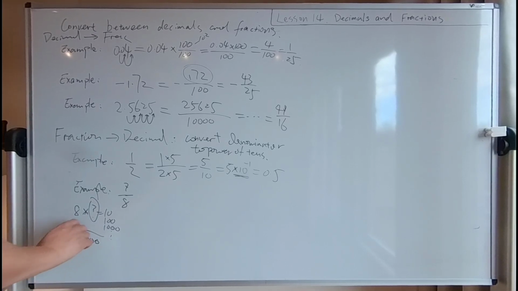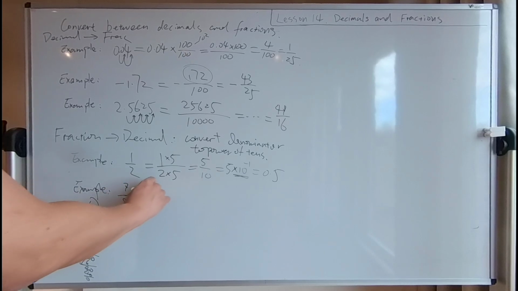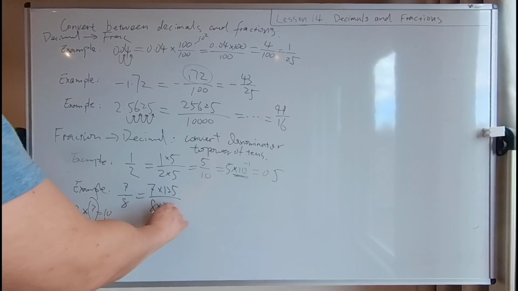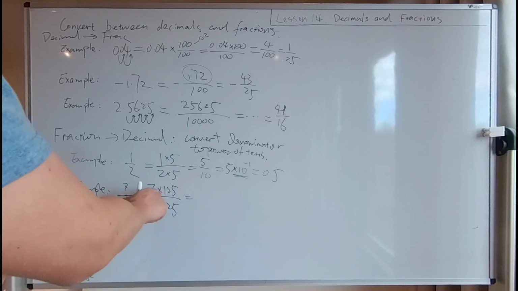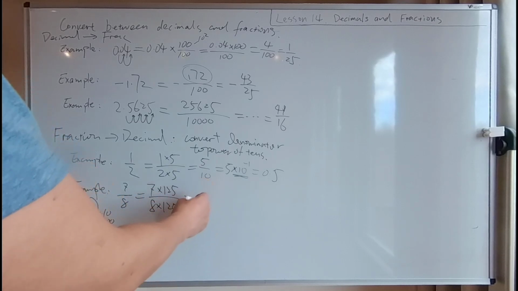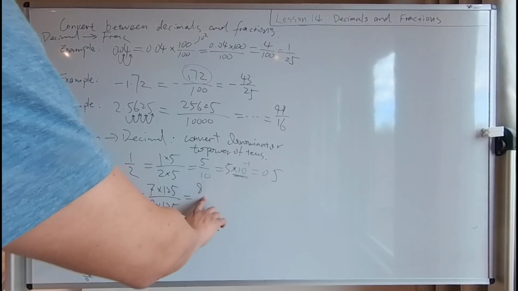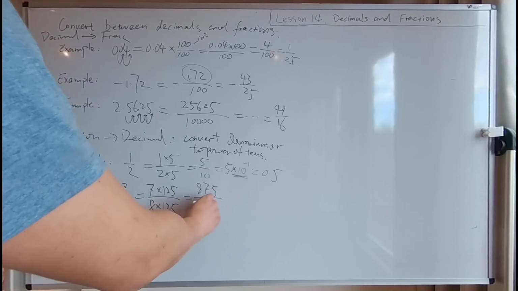I can verify this by trying the long division. Right, it's 125. So this means if I'm multiplying by 125, I can convert my denominator into a power of tens. So 7 times 125, you can use your calculator, or you can do it on your scratch paper. So it would be 875 over this. We just proved that it's 1000.